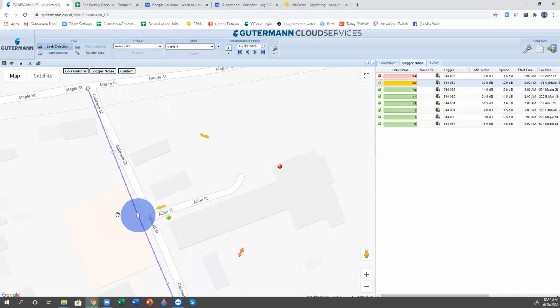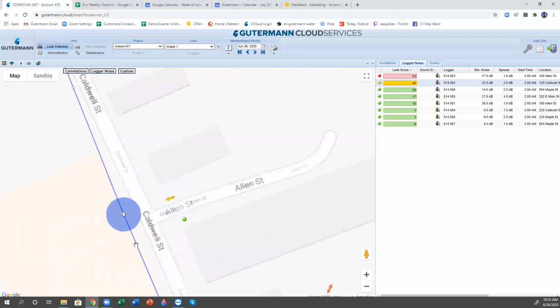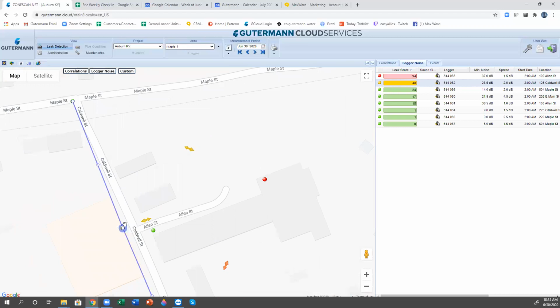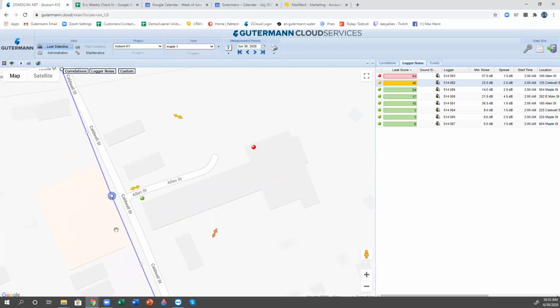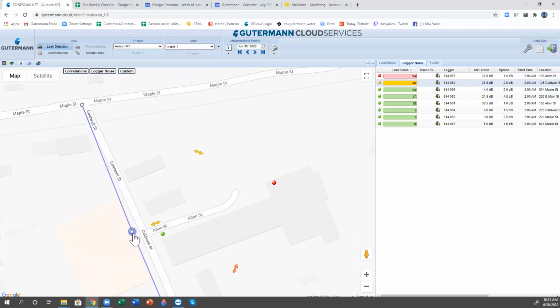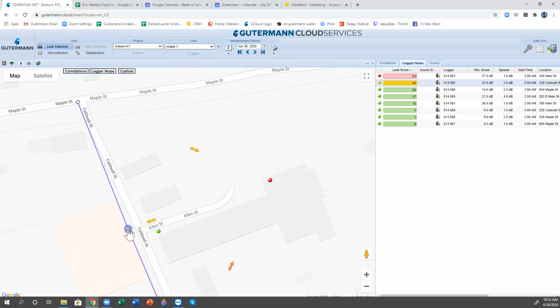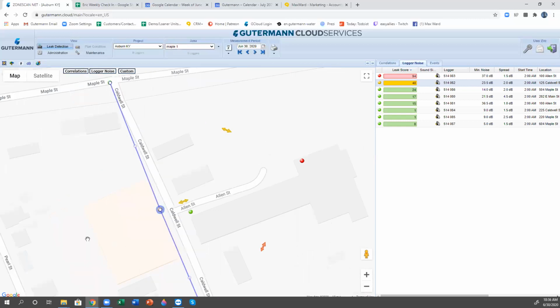The pipe's actually a little further out the road. Which one? This yellow one? It was actually on a setter. So let's see. Was it very far away? Where it's on a service? You said? Yeah, that line going back this way is actually underneath Caldwell. So this is not connected? I'm just having trouble hearing you. It was on a meter setter. Oh, okay. So the main line going up there is actually underneath the road there. Okay.